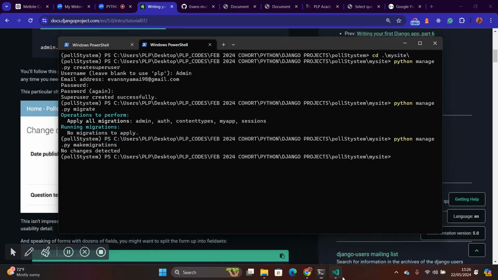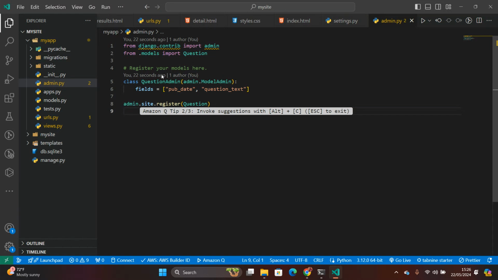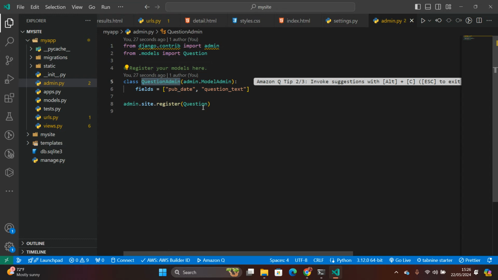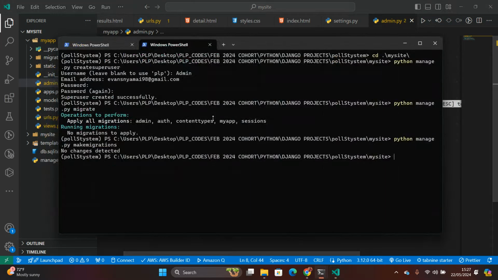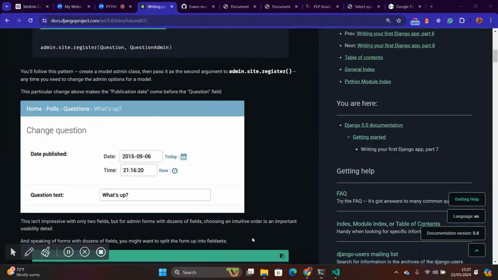Because we have already created this, you also need to pass it over here. That's what the documentation tells us. This particular change makes the publication date come before the question field.